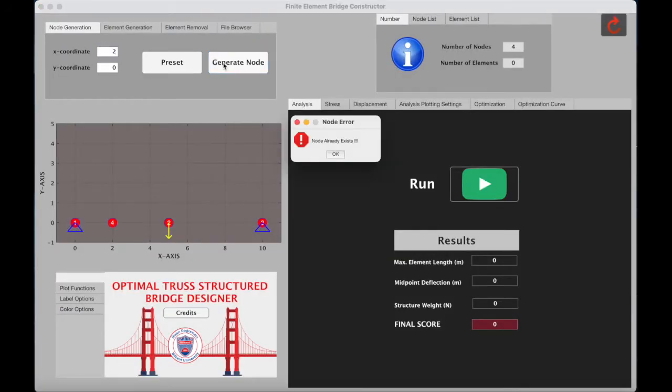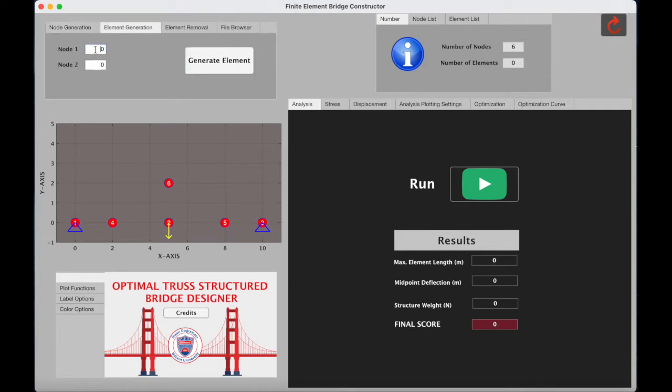So when started, our application comes with 3 nodes and the particular boundary conditions at them set up as requested. The user may add additional nodes and generate elements by connecting nodes, just like in the previous project. In addition, this time it's possible to remove specific elements from the element removal tab as well. And whenever all of the elements connected to a particular node are removed, the node is automatically removed too.